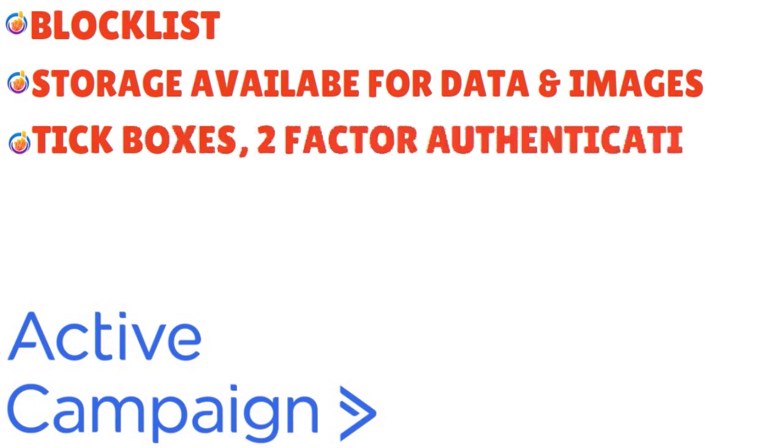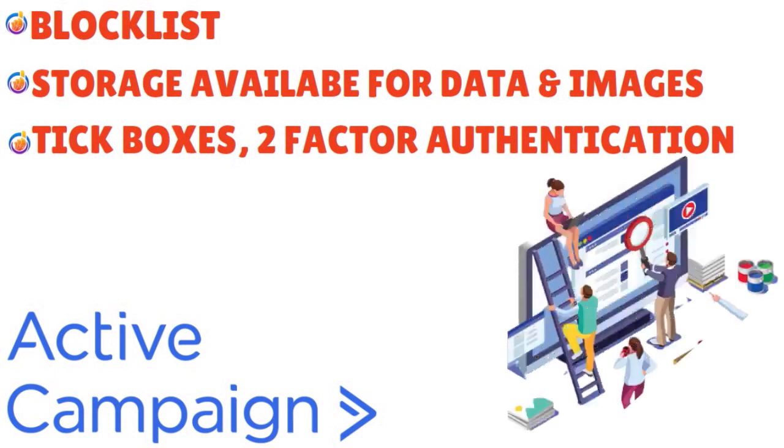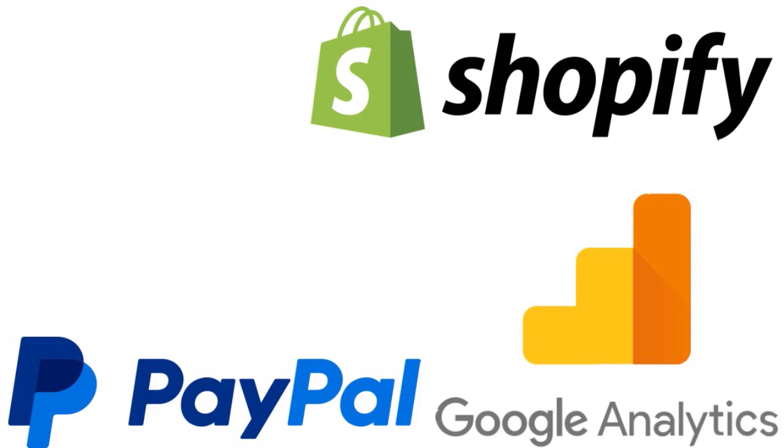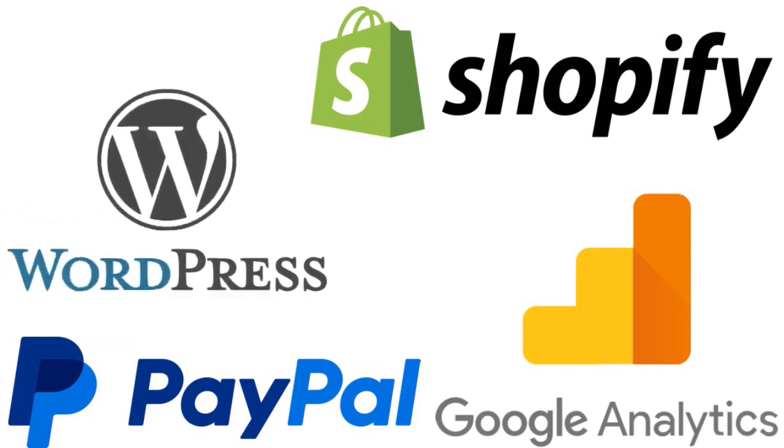You have 2-factor authentication for an additional security layer that's available too. Not a problem at all. Okay. In terms of integration, what we love about ActiveCampaign is just the sheer size, the sheer magnitude of integration. They do offer plenty of integration options such as PayPal, Shopify, Google Analytics, Eventbrite, and WordPress. And you shouldn't have a problem finding what you need because they also integrate with Zapier.